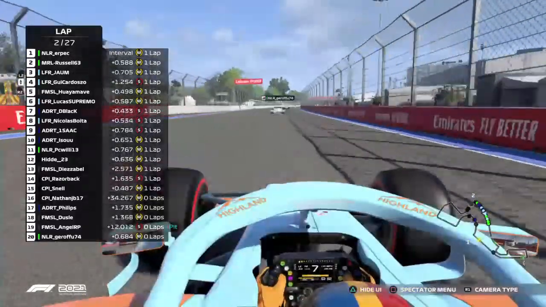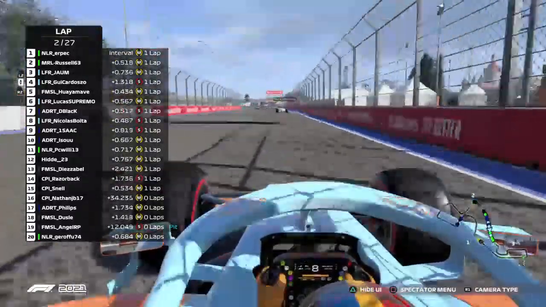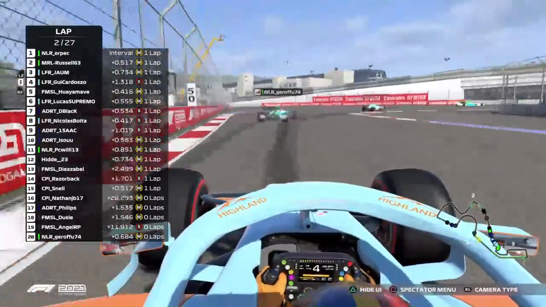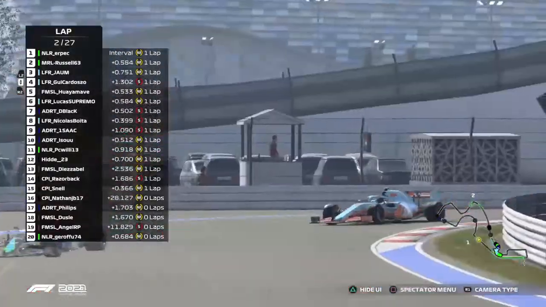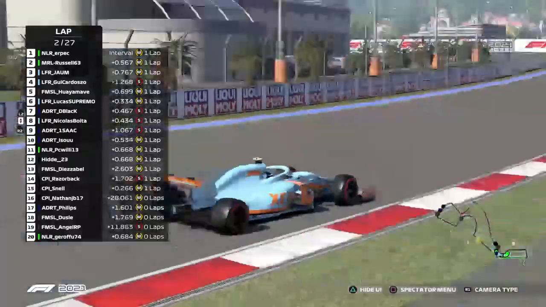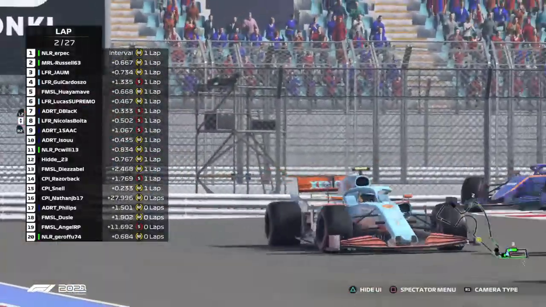It looks like Cardozo is looking to make the move on Giro, who I do believe is still in today's race. It looks like he's all good there. It's just the position graphics are a little bit confusing. Not exactly sure what's going on there. But anyway, D Black is up to P7. I think he made a move on Nikolaus. So he's up to P7. Oh, no. This is still Giro down in P20.